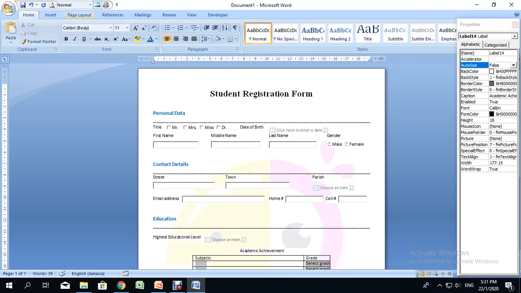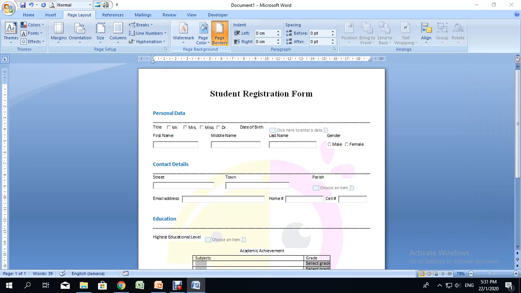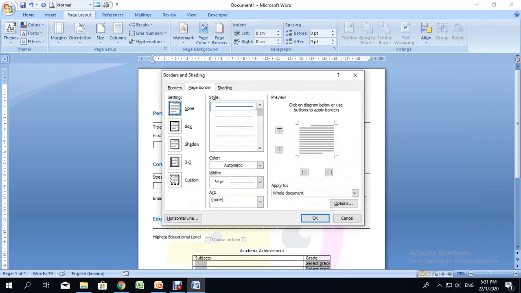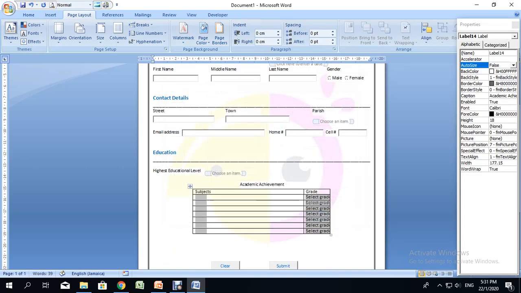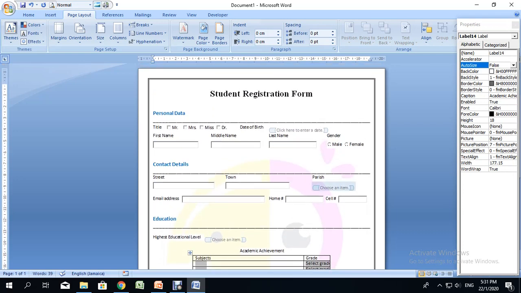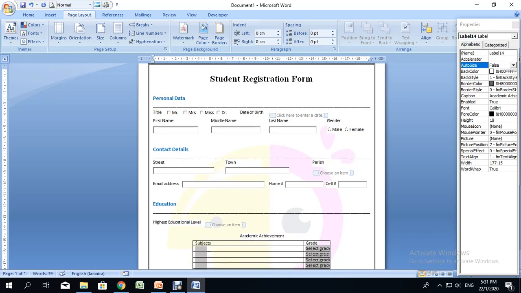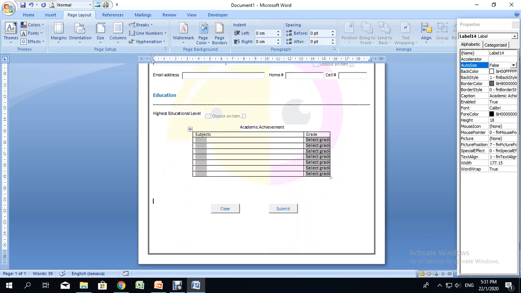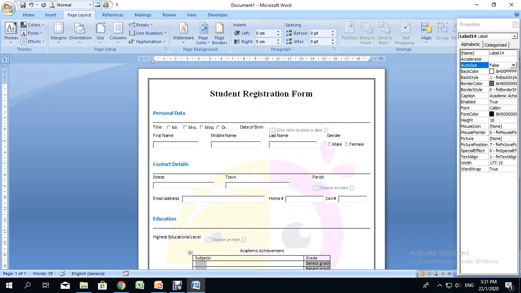And if you wanted to put a border, you could go ahead and put in a simple border, nothing too fancy, around the page. And just ensure that when you put the border around the page that you do not have anything falling off or anything that is difficult to see. Otherwise you will have to make the adjustments as is necessary.